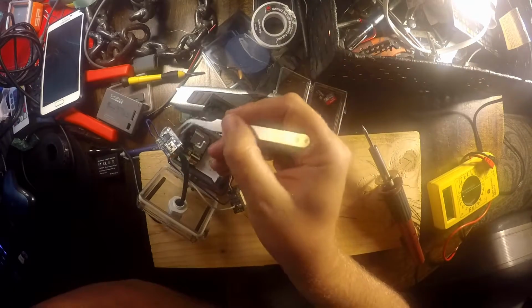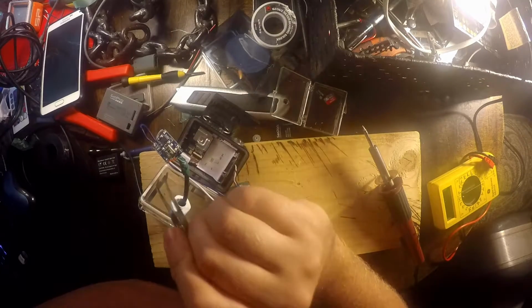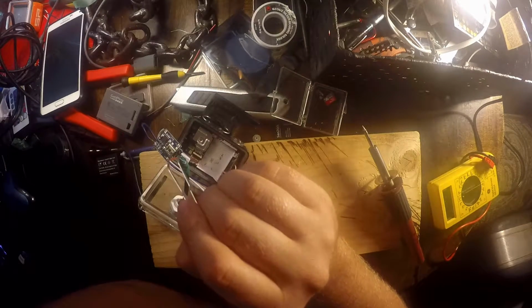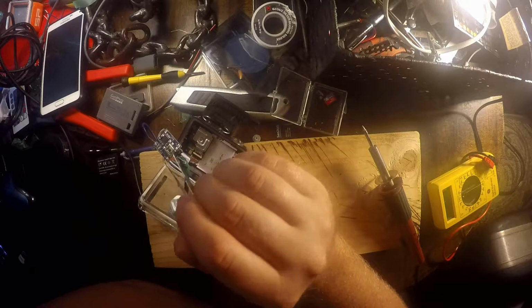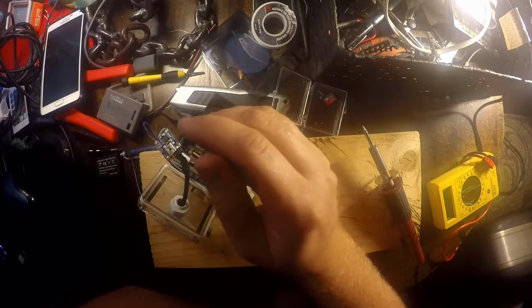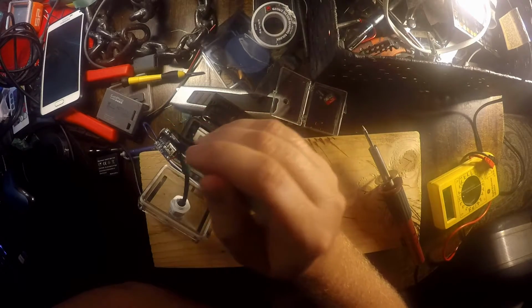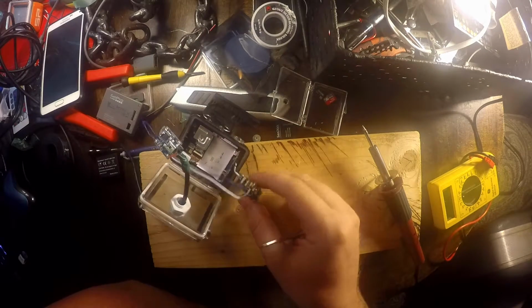So I found this board right here on Amazon for $5, and what it does is take 5 volts, which is from a USB. You could plug a USB in here, or you could hardwire the wires, so just solder them on, your positive and your negative. And it converts it down to 3.7 volts. This is designed to charge lithium batteries, which is what's in the GoPro.